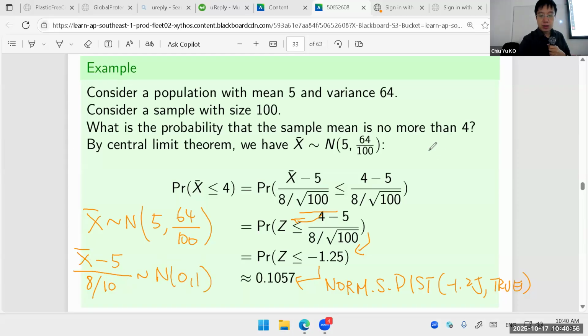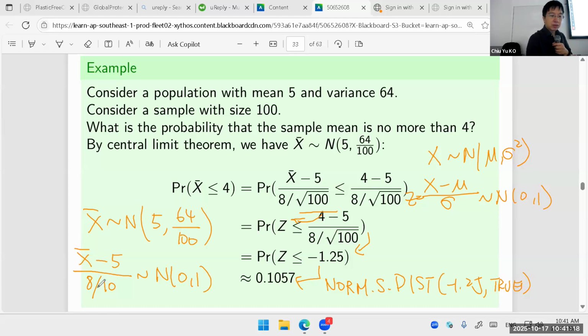Right? Because this minus, how to normalize, right? If X is normal(mu, sigma squared), then (X minus mu) over sigma is normal(0,1), right? So you take the square root of this as the denominator, that's the same, right? So that's why you take the square root of 64 over 100. That's why I did it, right? And now we have 4 here, so just 4 minus that. Okay? Is that okay?